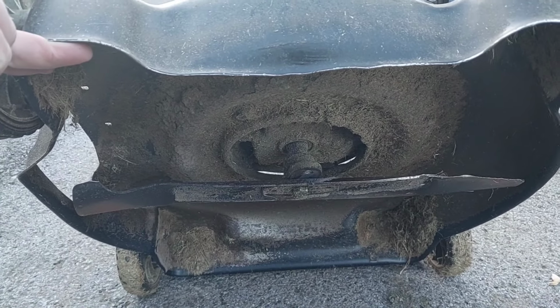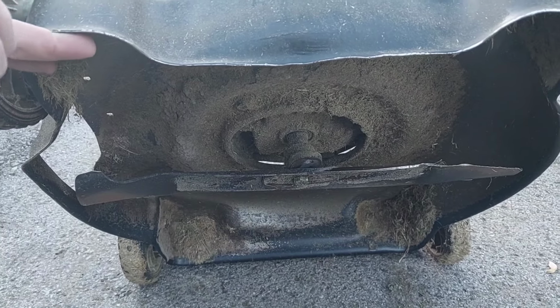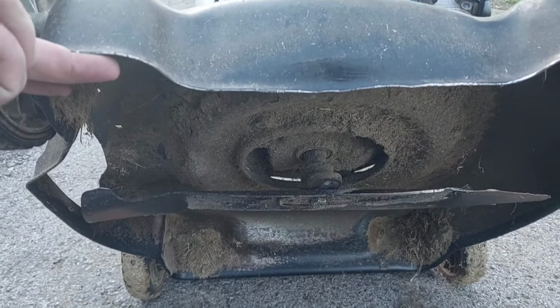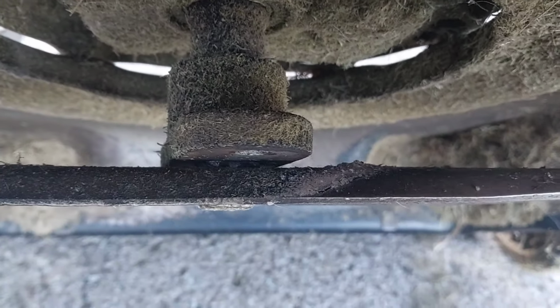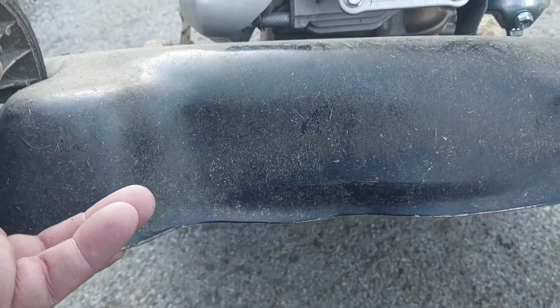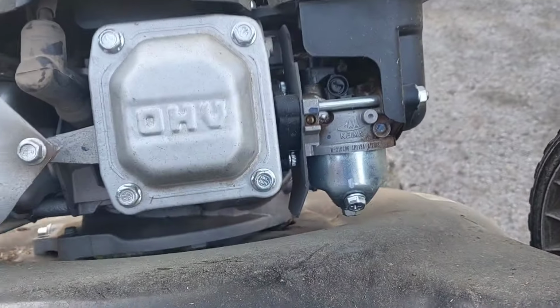Well, I already see the blade is not attached to where it's supposed to be. There's a problem right there. This needs to be put back on there, hopefully. We'll have to see. That's bent in this part. I'll just take some channel locks and try to get that out.